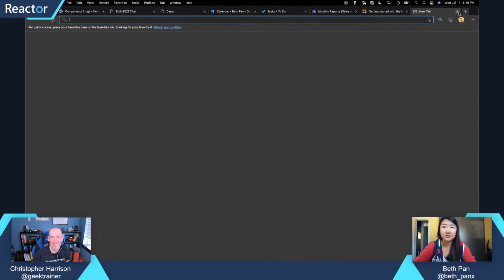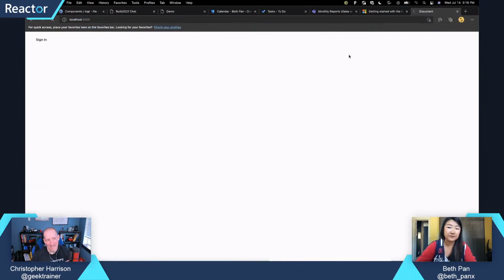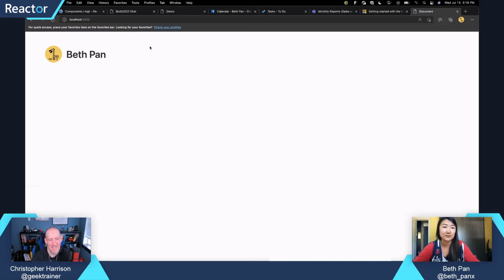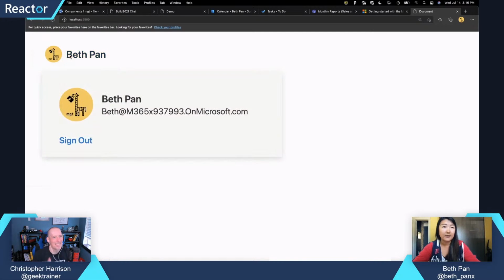So I'm going to come here, go to localhost 5500, and you can see here's the login button right here. The reason it's already logged in is because I am using Edge and logged in as this profile, and I probably logged in as this user in some other tabs as part of the preparation. So that's why you see the login button and my name on it, and my little giraffe with a toolbox.